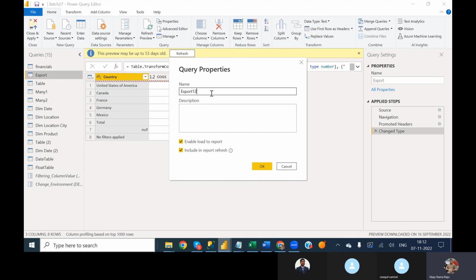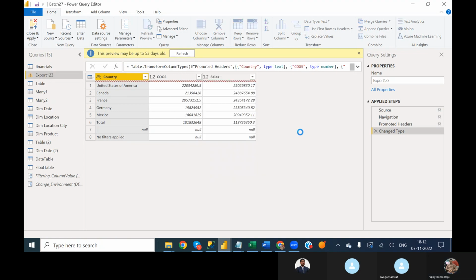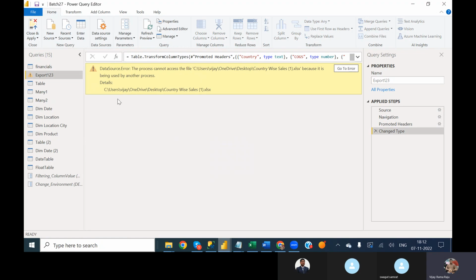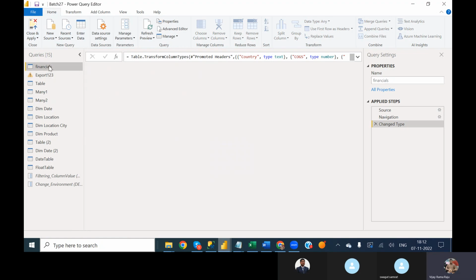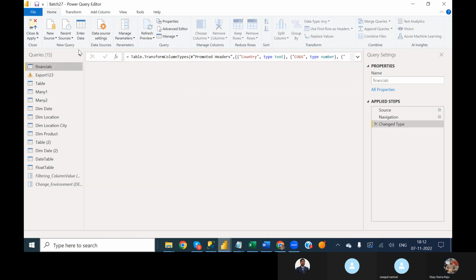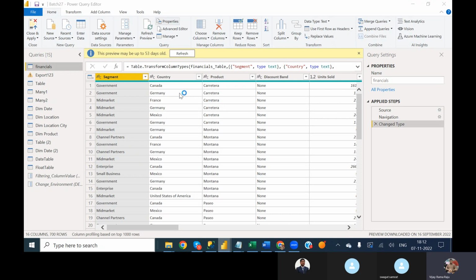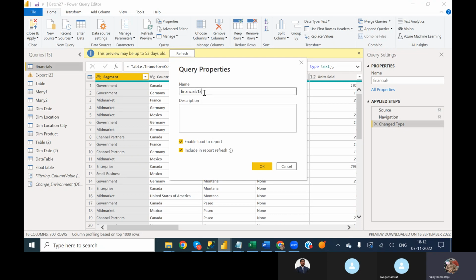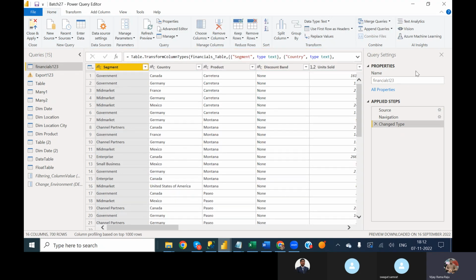Or else right click on that particular data set. Or on the right side, you will have an option called properties. By using this option also you can change it.